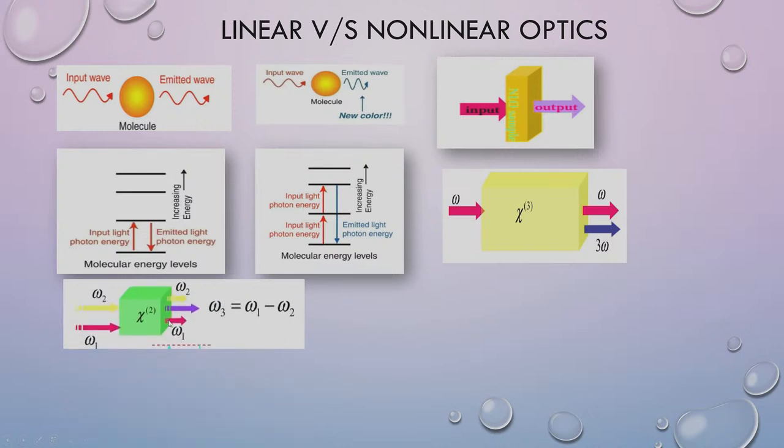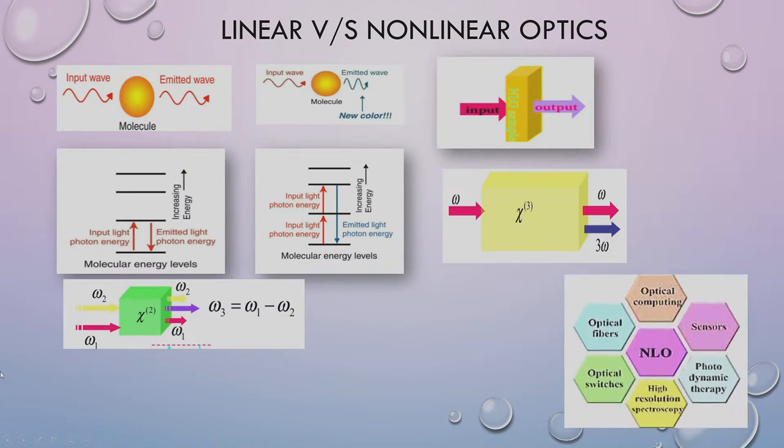There is also a possibility which we call optical difference frequency. If I am using three different wavelengths, then it will lead to a new omega, a fourth omega. That is why we call it four-wave mixing. So this is an advanced concept which we deal with in nonlinear optics. My dear students, if you are interested to learn about this, you can interact with our coordinator, Vasudevan sir, because he has worked in this field at the University of South Wales. So he is also aware of these four-wave mixing concepts.